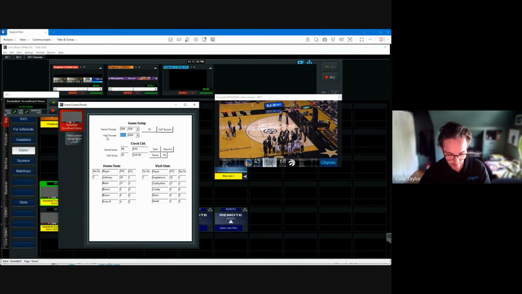But let's say the visit tri-code, we're playing against Houston tonight. I can go ahead and press enter after entering that tri-code. I also have a little drop down here with a bunch of different options that I've preloaded. So there's a couple different ways of tackling this. But you can see right off the hop, my visit team has changed within my SDI GIP right here. We have a red background.